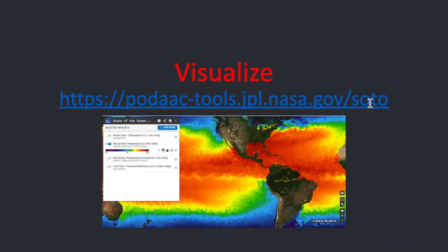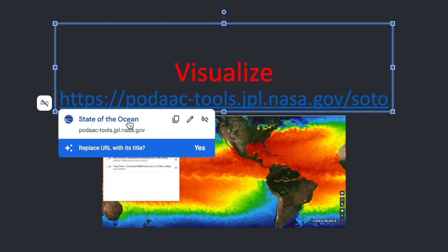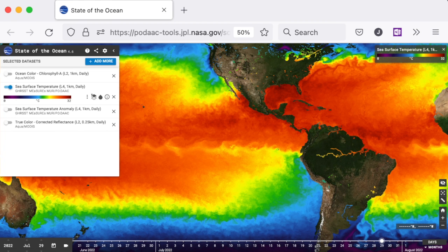If we click this link and go to the website, now we are in the PODAAC SOTO default view. It is preloaded with the global sea surface temperature product at 1 kilometer resolution. It is produced by G1SST, a MEaSUREs project in collaboration with PODAAC.